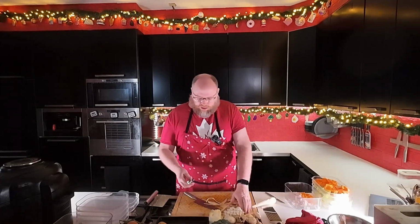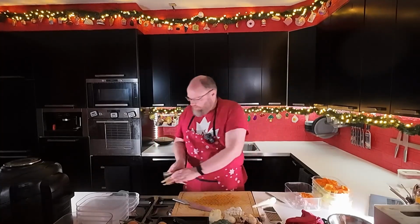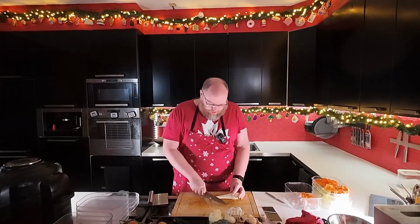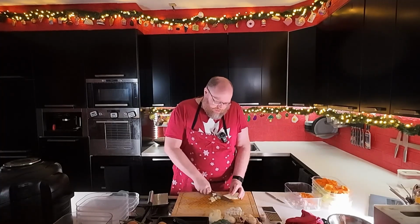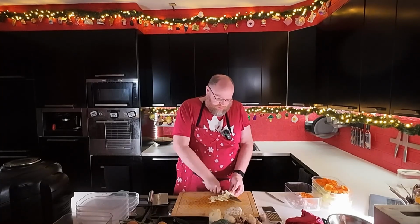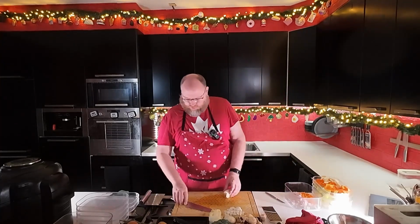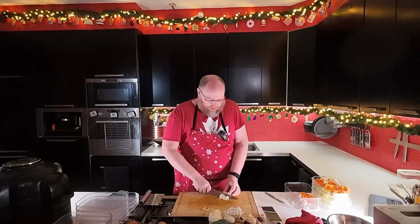It's actually a brand new peeler. It's a microplane one. I quite like it. I got it the other day. So take the little tip off. And again, I'll just do it nice and fine for my hutspot. I can go with that. And for the soup, I'll just do some nice big chunks.